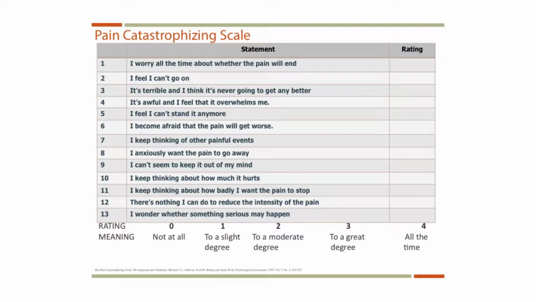The pain catastrophizing scale was created by a psychologist named Mick Sullivan at McGill, and this has been his whole work for his 20-plus year career. Catastrophizing is a concept that applies not just to pain, but actually across other types of disability. That means a person has catastrophic thoughts about their condition. And it involves 3 things: rumination on the thoughts, magnification of the symptoms, and a sense of helplessness.